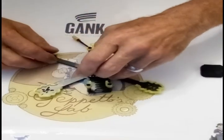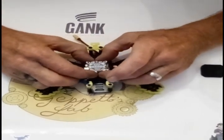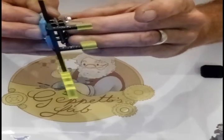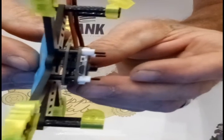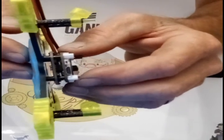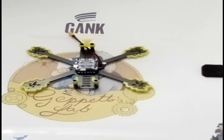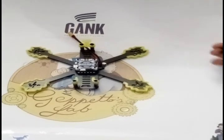Pins are all good. Okay, and how's that looking along there? You want to just guide those pins in. You don't want to force it. You just want it to seat nice and flush. There, it's back in. Again, you still have a lot of room. You can see daylight through there beneath the ESCs, so you're not touching that carbon. Carbon's a good thing until it comes in contact with other electronic components, and then everything goes to shit. Now, put that back in.